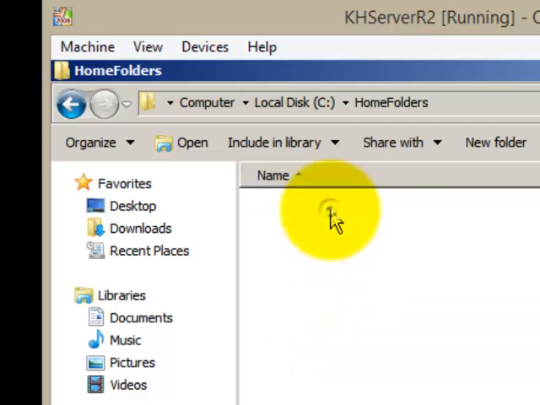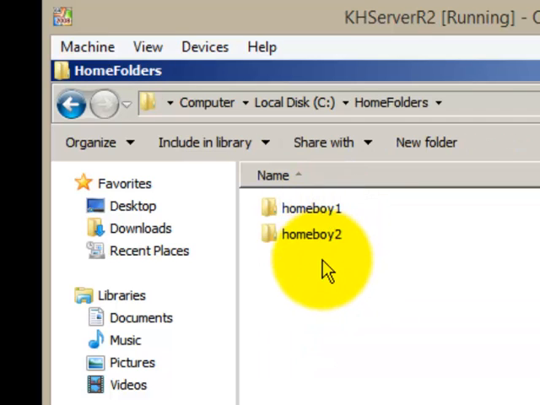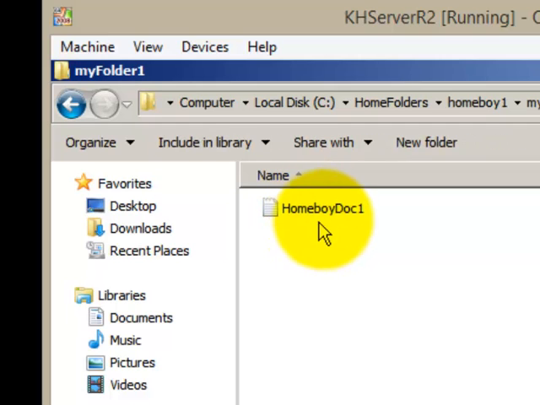And if we also look at our home folder, in fact, after we created our user accounts, the home folder for each user is created. And notice the my folder one that we just created on the client machine now exists here, and his first document exists here as well.